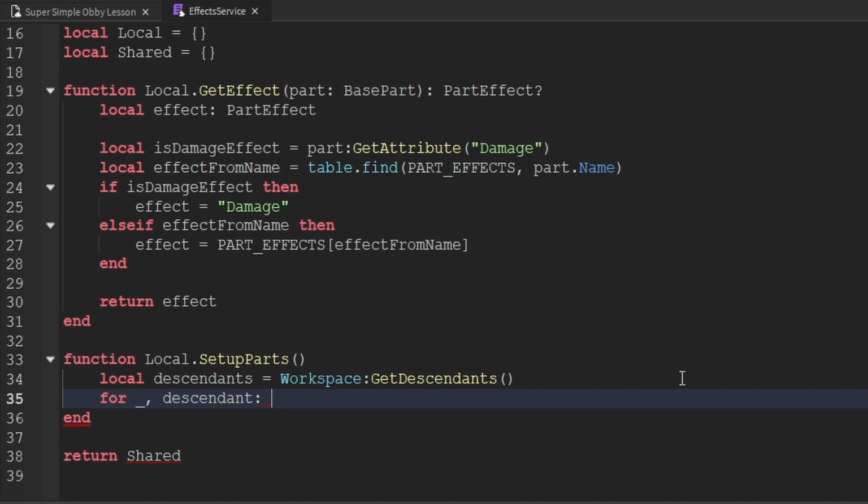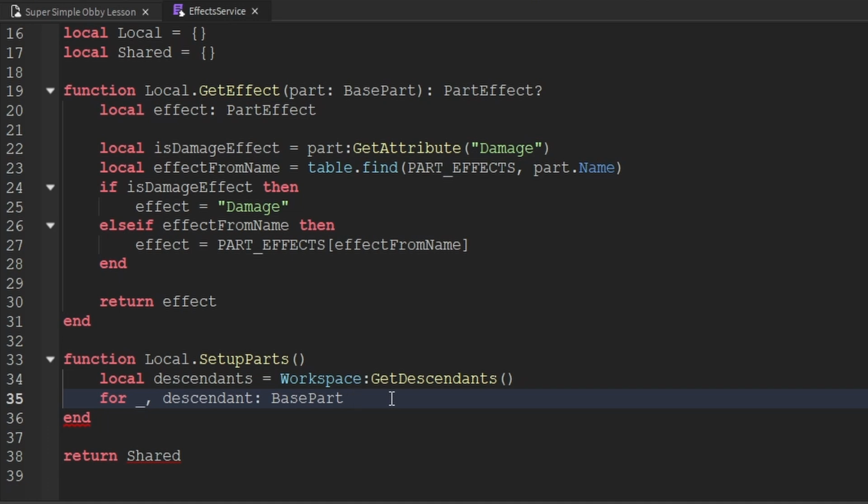And we can actually cast the type of this variable to BasePart, which isn't technically correct because as we're iterating through all of the descendants inside of the workspace, not all of these are going to be BaseParts. But by casting this type, when we actually use the descendant variable, it'll make Studio's auto-completion and suggestions a lot smarter and more accurate. And before we use the variable, we will guarantee that it is actually of the BasePart type. So right now we're kind of preemptively lying to ourselves, but we'll make up for it and guarantee that we are actually correct.